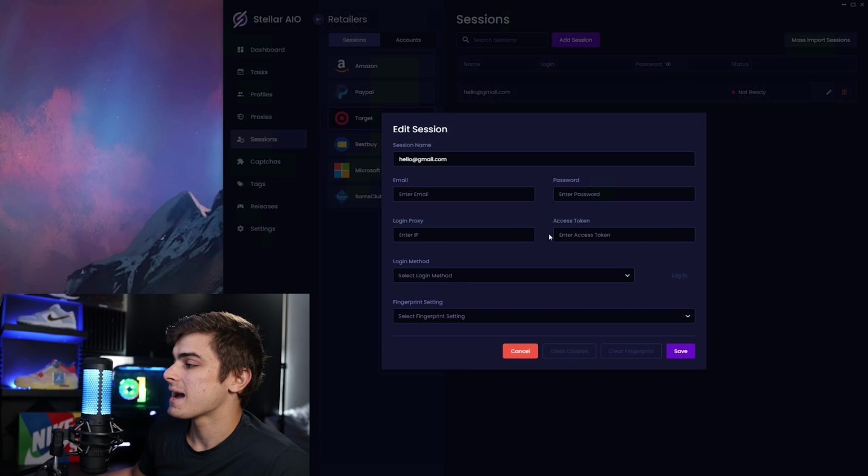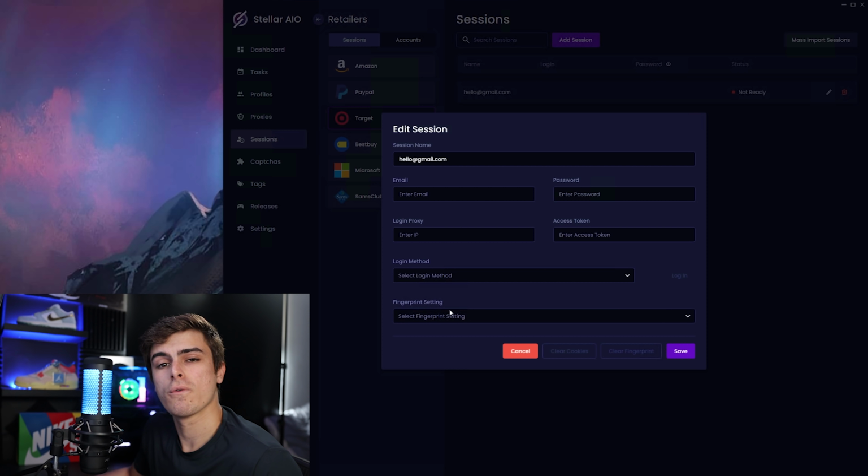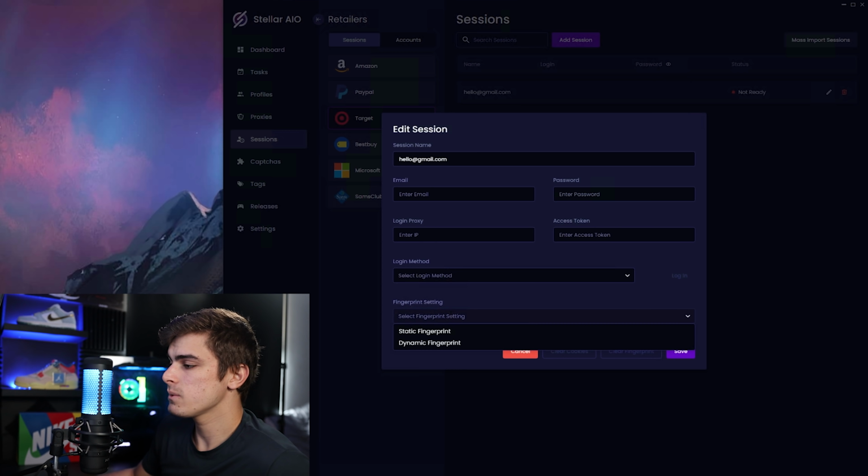We're going to skip over access token for the time being, and then we have two other options at the bottom, which is going to be login method, and then we have fingerprint settings. The first one I'm going to go over is fingerprint settings, and you can see that we have two options. We have static and then we have dynamic.